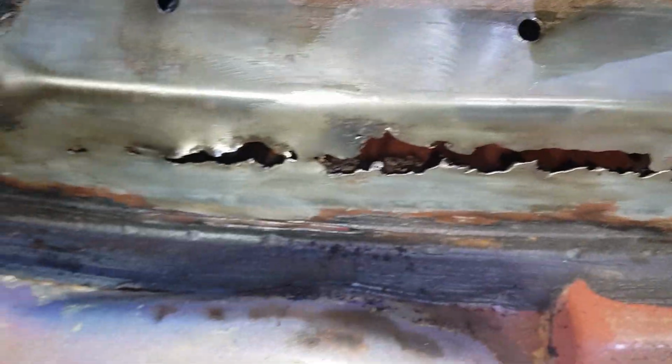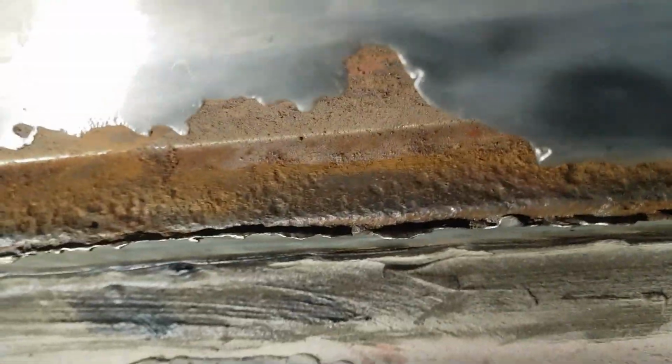It's quite amazing what a bit of action on the wire wheel does to a rusty old mess. It doesn't look half as bad now. I mean, it is still rusty in there, but I can treat that with some rust treatment or something similar and then give it a bit of paint. I mean, it's not that thin. There's a few pitted holes.